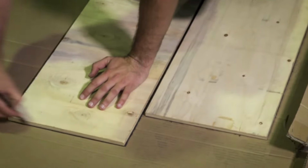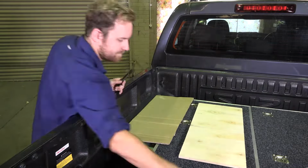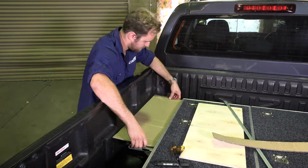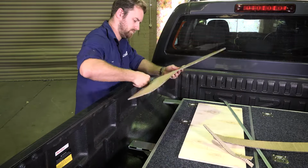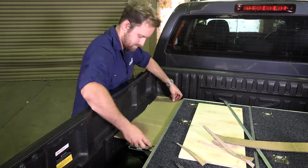Your next step is to make 4 cardboard templates that match the size and shape of the 4 bits of plywood. With your templates made, you can start to work them down to be the right shape. Take your time to get your cardboard templates as perfect as possible, as these will affect your final fit and finish. The aim is to trim them bit by bit so you don't take off too much, and if you do cut too far, it's best to start again.